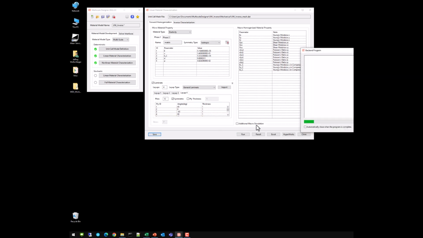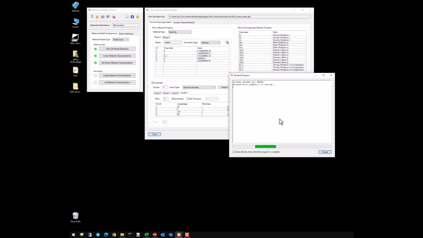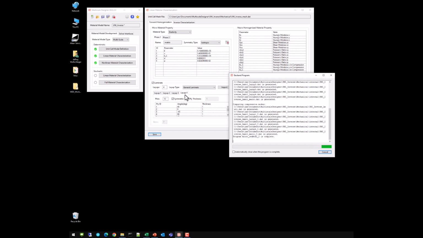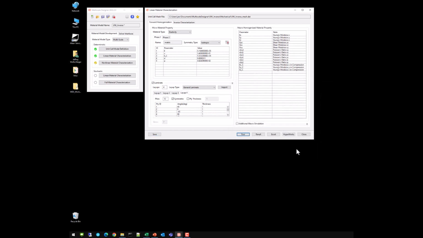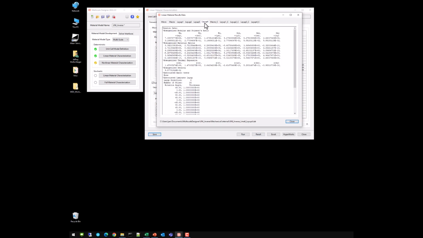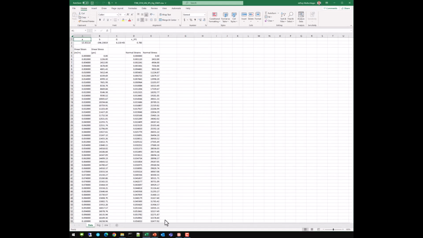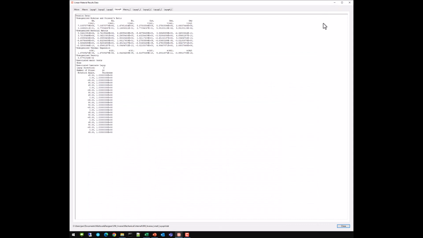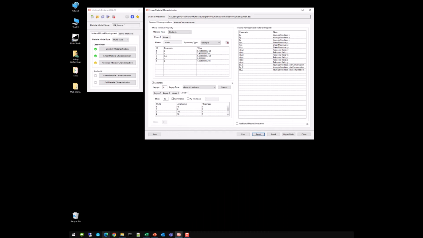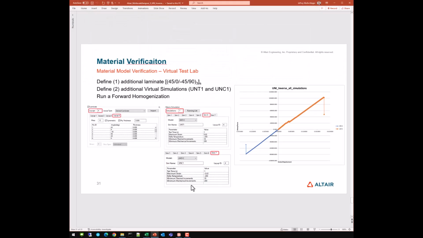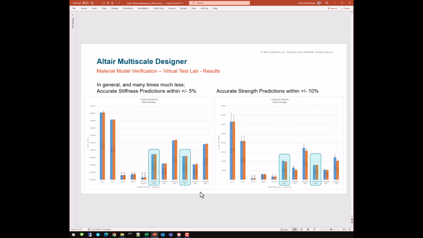So let's go ahead and run our forward homogenization linear stiffnesses again. This will just give me the stiffness of that fourth laminate. And when I look at the results, let's see, 6.9.